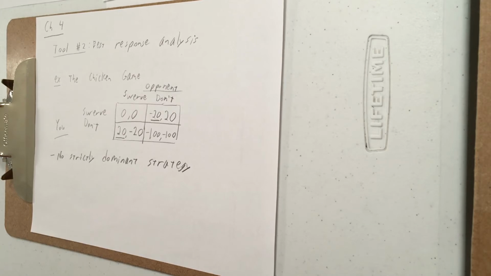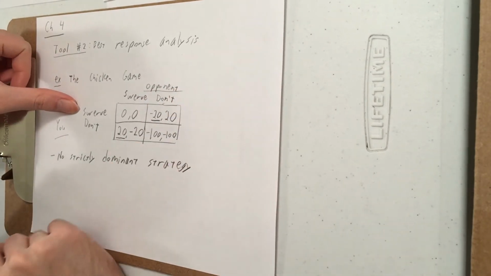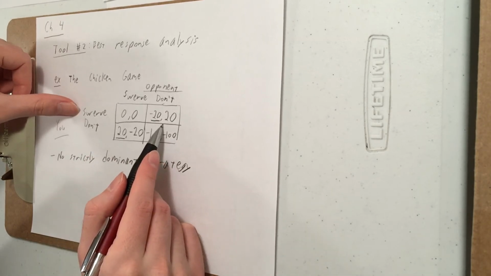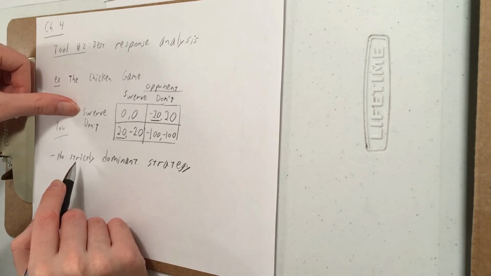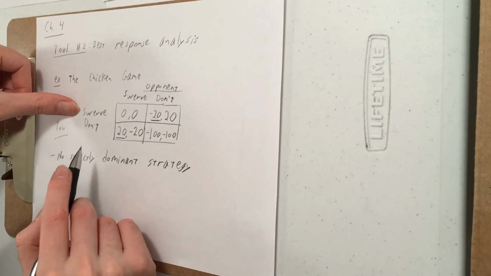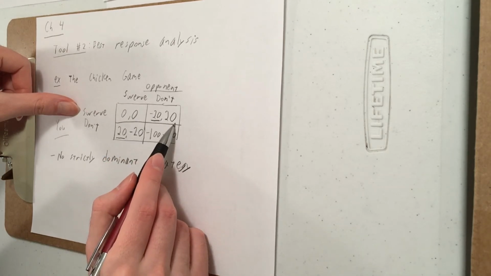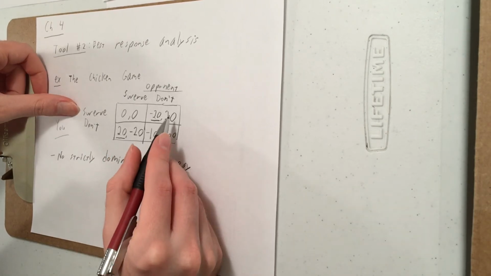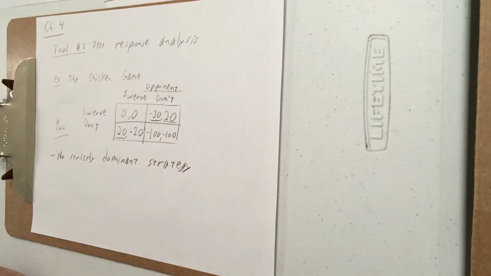Now you've got to do the same thing for the opponent. Suppose your opponent knows that you're playing swerve. That means they're going to be in this top row over here if you play swerve. Your opponent's the column player. Column player's payoffs always come second. That means they're considering this number and that number. Well, 20 is better than 0, so they'd rather get the 20. That means they're going to play don't swerve if you are playing swerve.